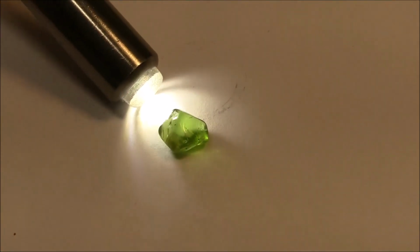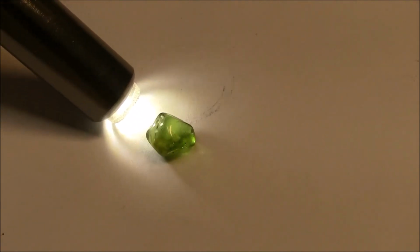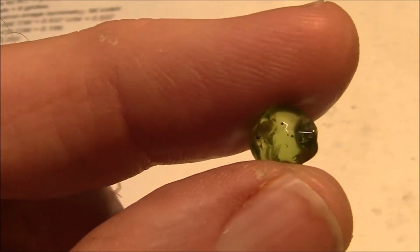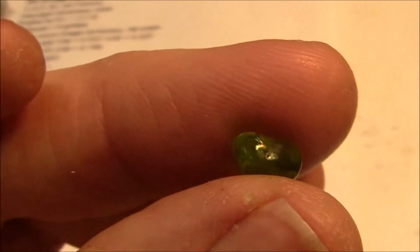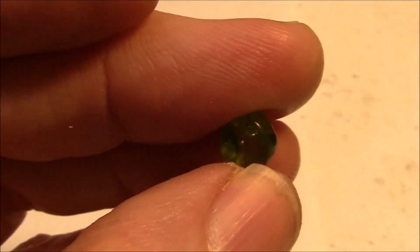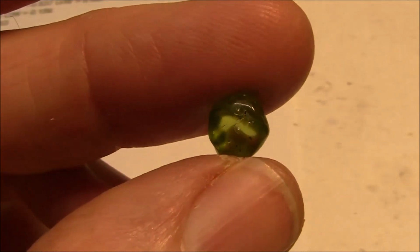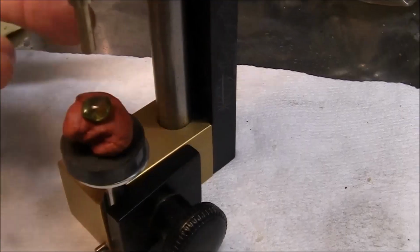Today I have a piece of Peridot here that I'm going to cut and polish. I'm also going to be setting this into a ring that I casted a while back. So this will be just a round brilliant, and I've got to be careful with this one. I've got to make it exactly around 5.2 millimeter in diameter, so this is kind of referred to as a calibrated stone.